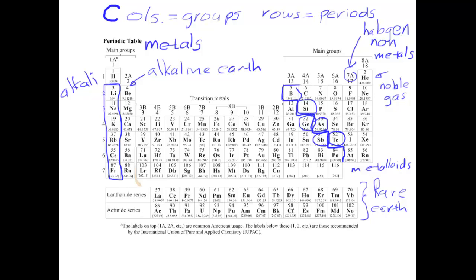But anyway, so going from here, lanthanum, all the way to terbium over here. This series is called the lanthanides. Then we have another series called the actinides because it starts with the element actinium and goes all the way over here to the element nobelium right here. So those are the rare earth elements, and those are those two rows. So those are the two rows that have special names. So there's a brief tour of the periodic table.